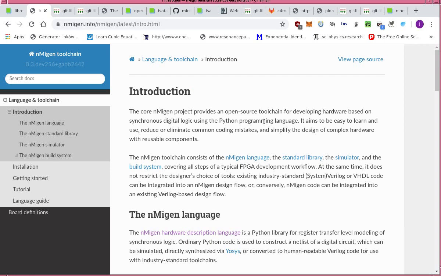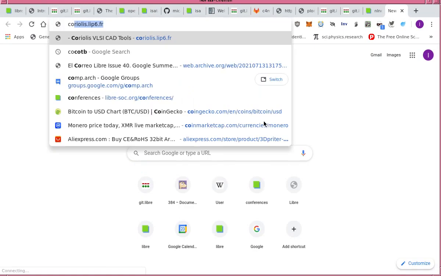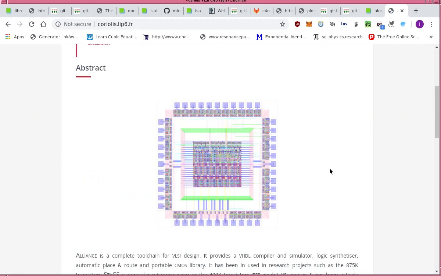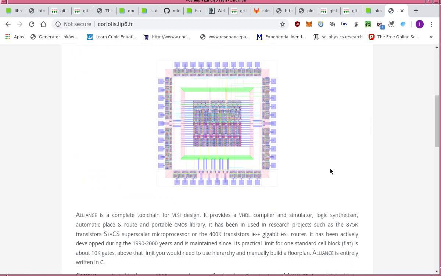That Verilog is then handed over to Coriolis 2. Coriolis 2 is written in mixed C++ and Python. It's a VLSI tool, so it's a complete tool chain. You specify the program and the layout in a Python program, and it will then action that and create right down to the GDS2 files for you. You can then send those to a foundry and get a chip back.